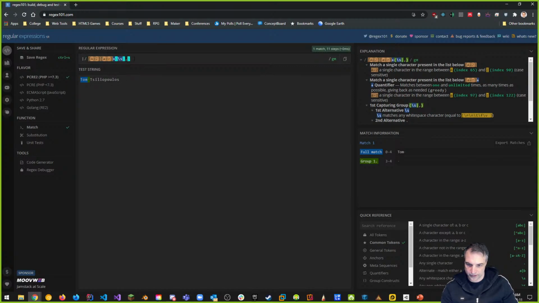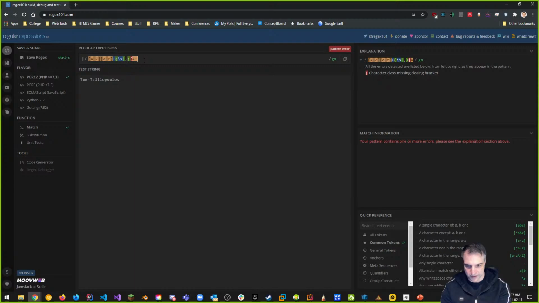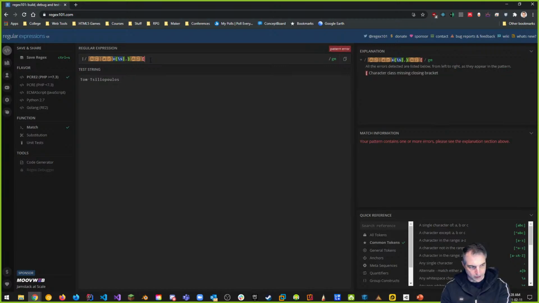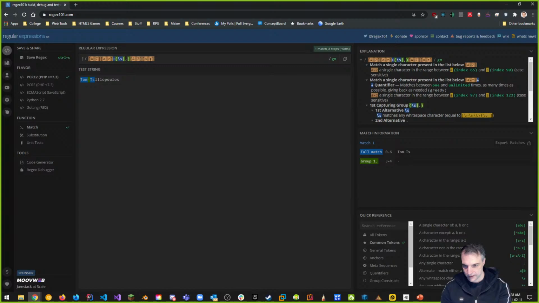Again, this is the sequence. This is how I would build it up. The next thing I need to require is some kind of A to Z sequence again. So there's the A to Z sequence. I need the next character to be capitalized, because that makes sense, since I have at least this in my name. Followed by a series of characters, A to Z, some kind of character that's A to Z. So that takes care of basic names. That'll take care of most anything.